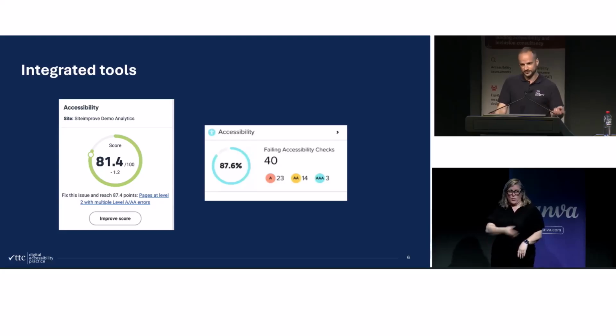Each of those has different strengths and weaknesses, and we're not here to talk about that. We're here to talk about what the issue detection is like for all of these, and they all operate in a very similar way and find very similar issues and also miss very similar issues.